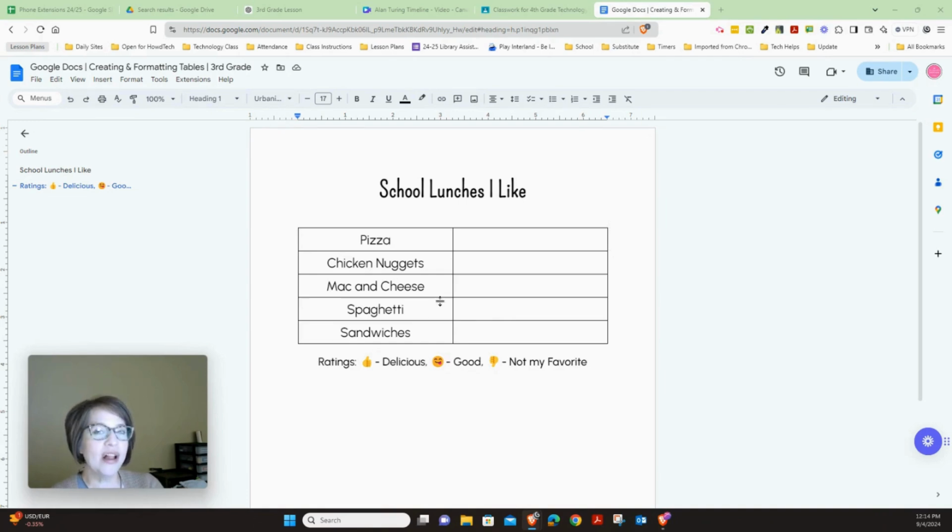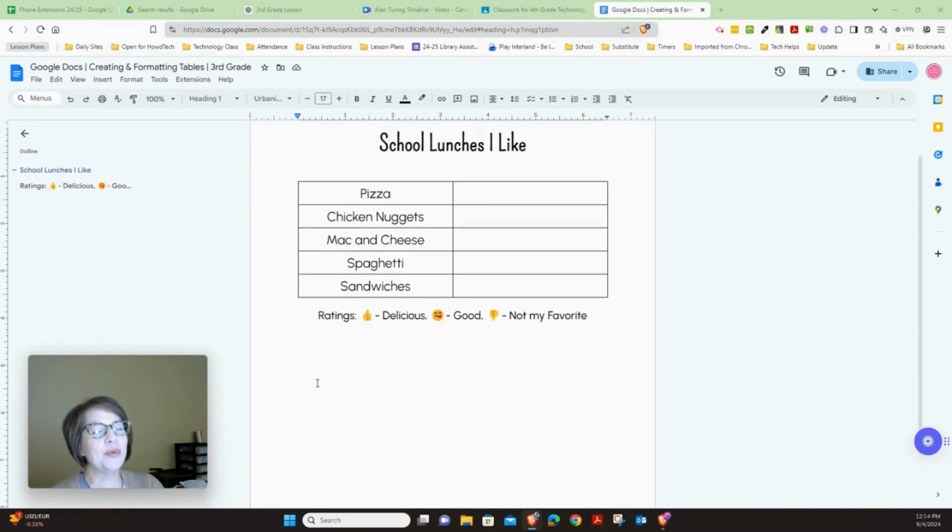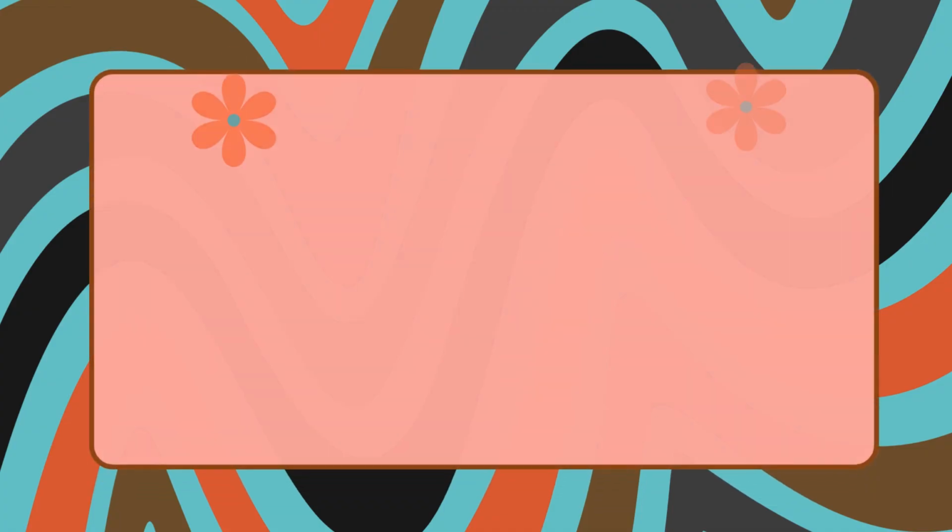So we're going to do all of our work down below. Now, for the sake of time, I realize it might take us a little bit longer to make it look just like this. So I'm only going to make you rate 2 different lunches. That's the minimum. If you'd like to do more, you can. But I just want you to make sure you put in 2 different school lunches.